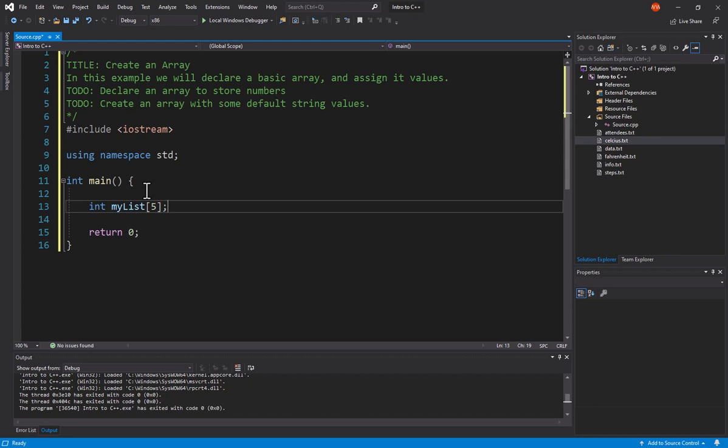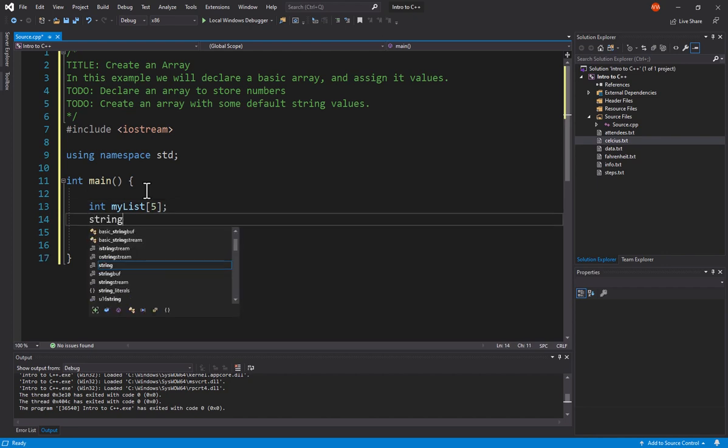Now, what happens if you had some default values? And this could be of strings or ints or anything else. The way you solve it is exactly the same way. In this case, I'm going to say it's a list of strings. I'm going to call this names. You'll often find that when I'm naming a variable that's an array, I'll often give it a plural name to give it a hint to myself that, hey, there's more than one value here. Or, like I did with my list, I use a name that infers that there's a group of values.